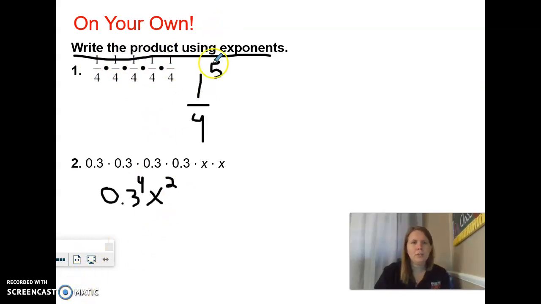All right, welcome back. You should have your base as 1/4 and the exponent as 5, because there are 5 1/4s. Now remember, I shouldn't see something where you have 1/4 and 5 right next to it. No, the exponent needs to be all the way in the top right corner, and it needs to be smaller than the others. So this is not going to work. Same thing applies down here. Make sure your exponents are small and up in the top corner. So there are 4 0.3s, so I have a base of 0.3 to the 4th, and x to the 2nd, or x squared. At any point, if you're not sure, you can pause this video and rewrite down some of your notes.